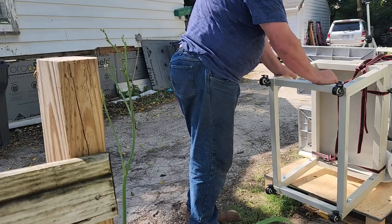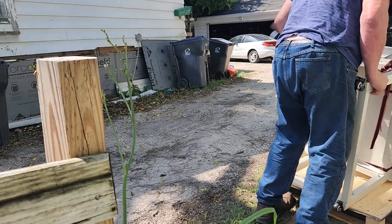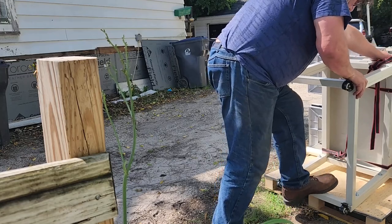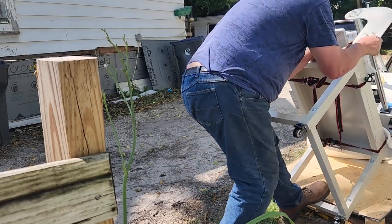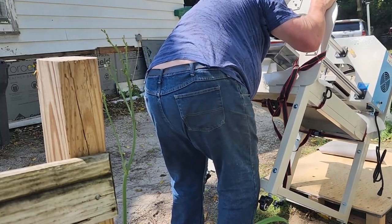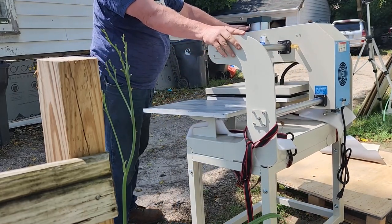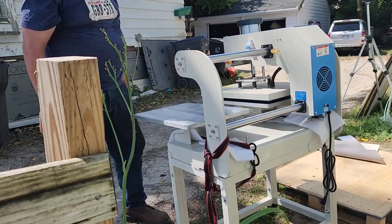So now I'm gonna try to horse this up. Slide it that way a little bit. Use a skid to my advantage here. I don't want to pull on the heat plate. I'm pulling on the steel or aluminum or whatever it is. Okay, we are up. We are going to fall if I leave it there. All right, we're up.